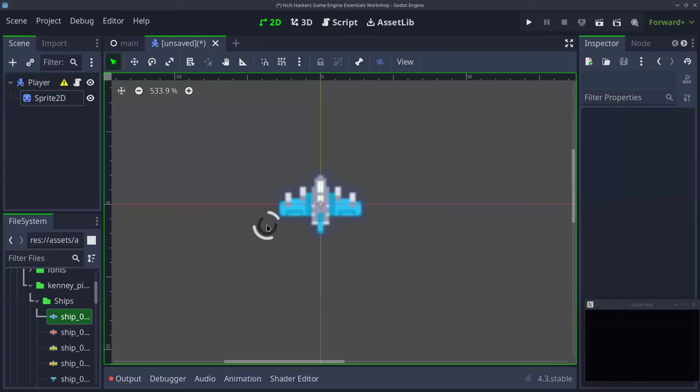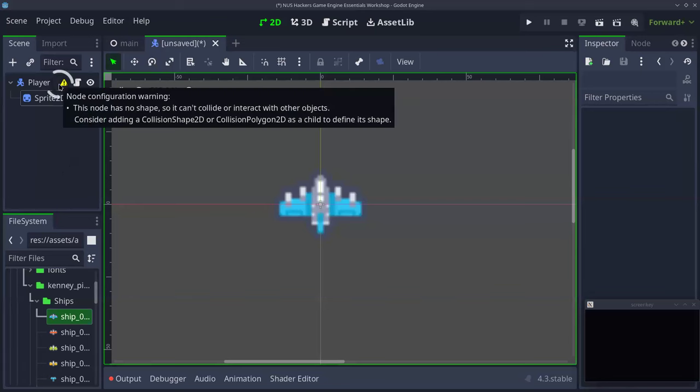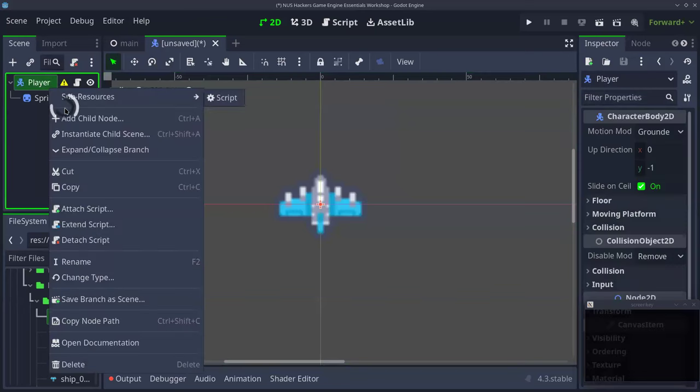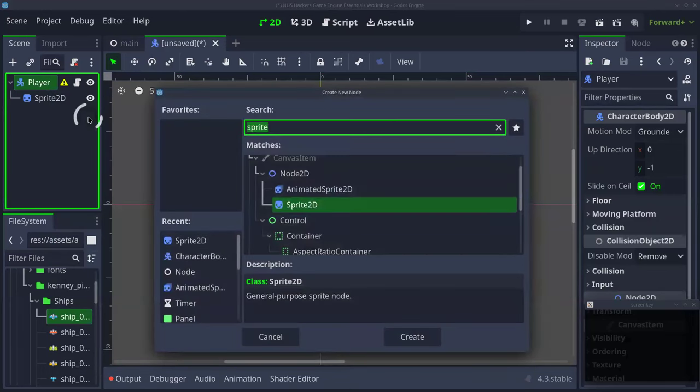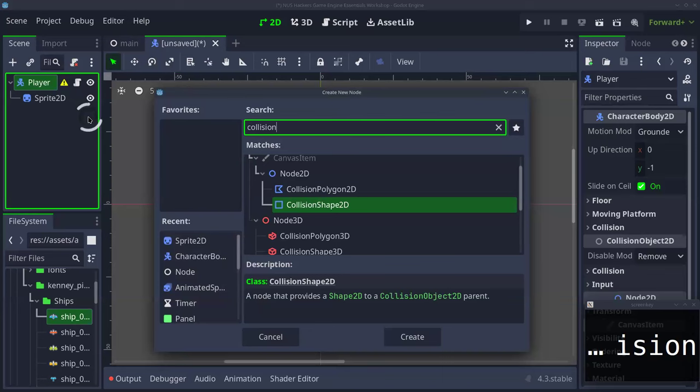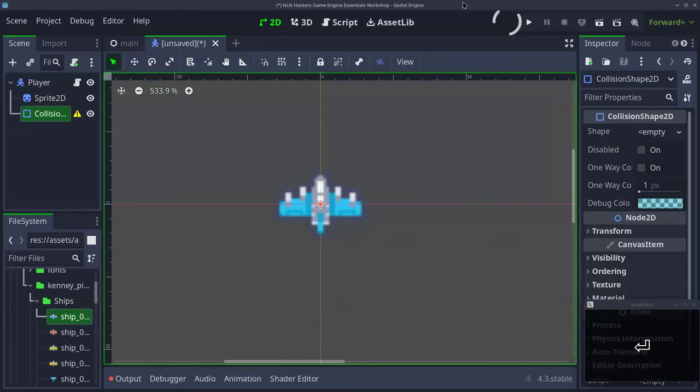You will want to define its own shape as well. So one thing you notice is this yellow warning thing right there. This is complaining that this character node does not have a shape. So it does not know what its bounds are. In order to give it its shape, we'll add another child node, and this one will actually be of type collision body 2D. This collision body 2D is not the collision polygon 2D, it's the collision shape. Gives you a fixed shape. And in this collision body 2D, you can define its own shape.